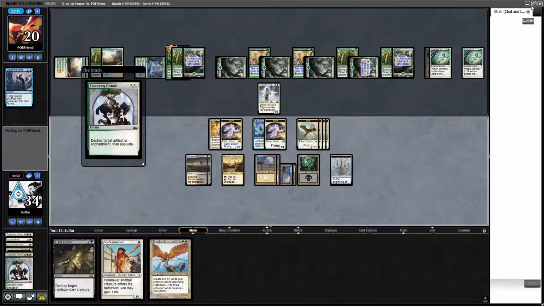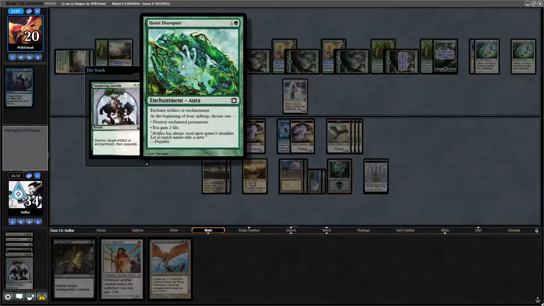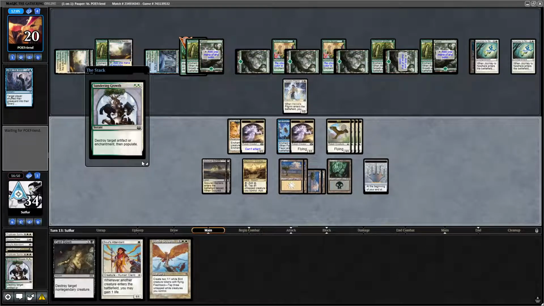Opponent's really tanking on this. I think they should let it go, but I guess it's not up to me, eh? It's gonna gain me a lot of time in the long run. It's gonna slow them down significantly.